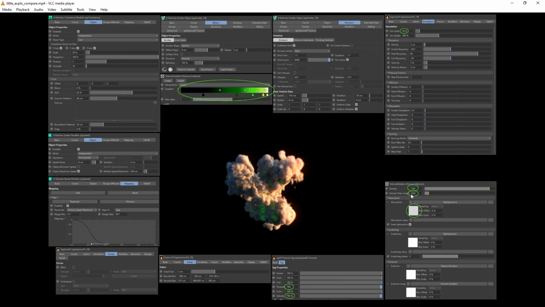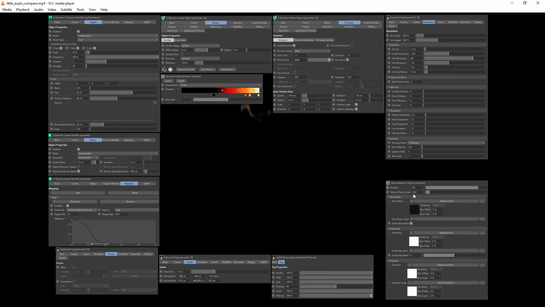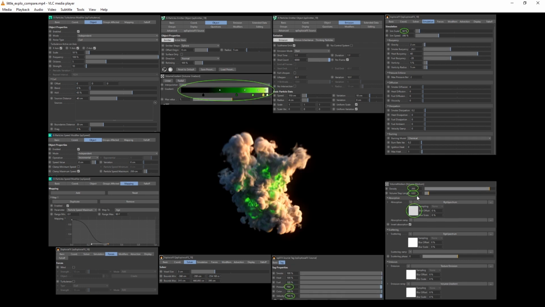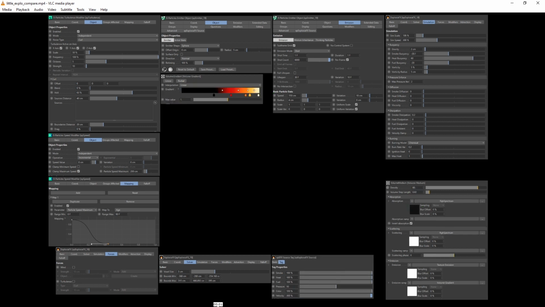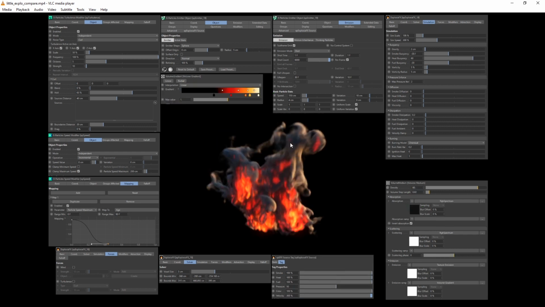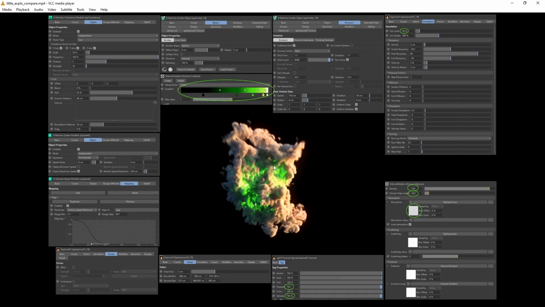And the volume step length I put to 0.02, and it was already on 0.02. So forget about this one. This is the same, but I changed the density. Also in the absorption, I changed this one to an almost white grayish tone, which will give you a different tint on the smoke here. So this is whitish, if this is an English word at all. And this is more tending towards black, right? Okay, cool. And I think the most important setting should be the sim scale.